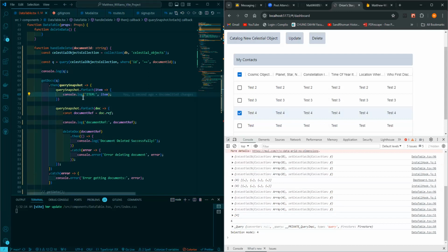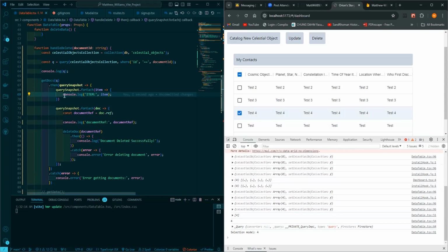So forEach is not firing off for querySnapshot. Okay, so in this case, we did not find anything here.